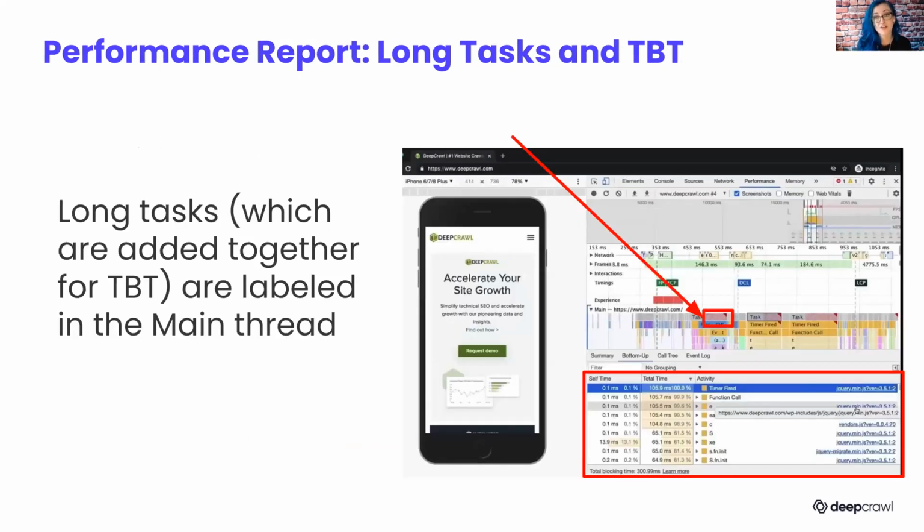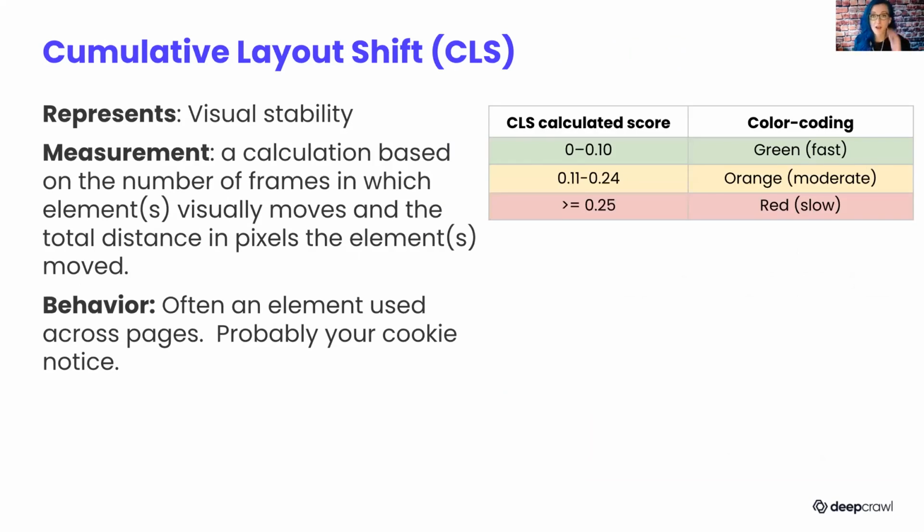How do we use that performance report to make it better? Well, any one of those tasks under the main bar in this waterfall that has a red marker in the upper right-hand corner is a long task, and it'll tell us how long it was. When we see this, it's a chance for you to work with your developers and break that task down. Make it smaller, make it only what it needs to be. We can also see the blocking time for the total page. Down there at the bottom, in this red box, you can see total blocking time, 300.99 milliseconds. It gives you the total of all of them added together so you don't have to sit there and manually do the math.